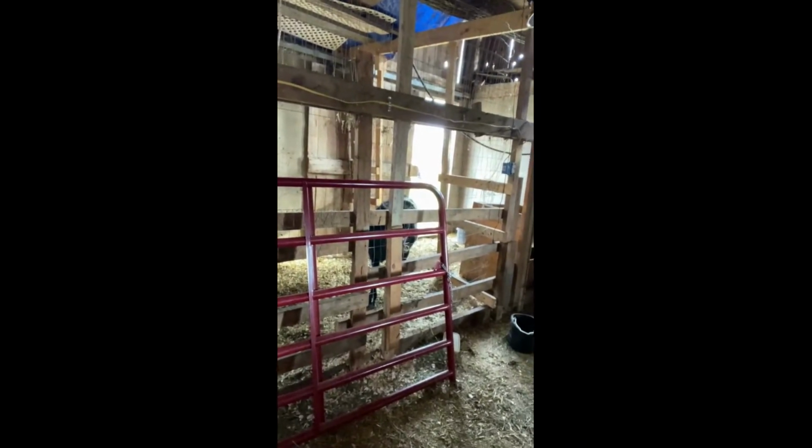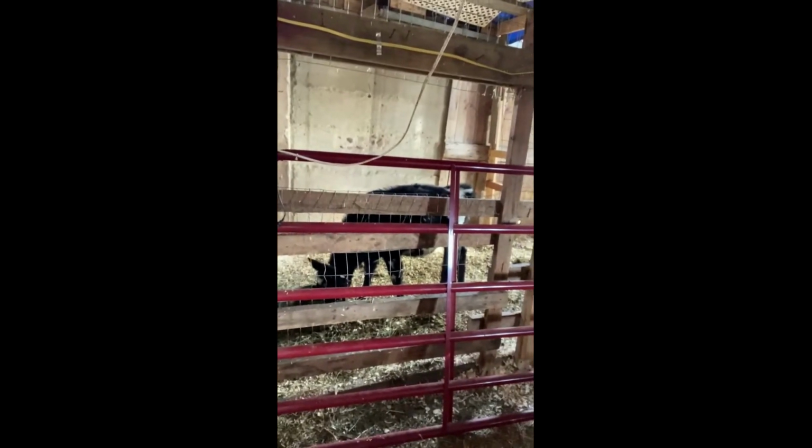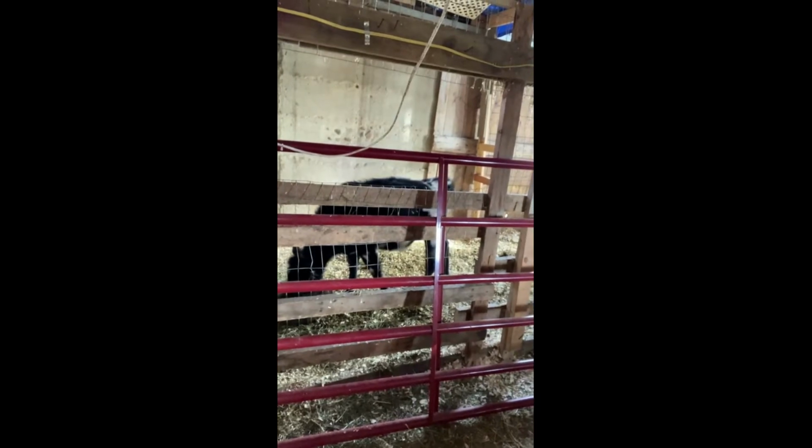So that little guy is about the same size that Dolly and Pravi were when we sold them at 3 months. But we were told he was born in April. He's Holstein and Shorthorn. I want to say he's maybe 36 inches now at the hips, at the hook. He's not very tall. So I don't know exactly how old he is. We're going to just wait and see. He's our beef steer, and he's my baby. I get to keep him for about 2 years, or however long it takes for him to get to about 1,600 pounds. And then he's going to put food in my family's freezer, and yeah, I'm going to cry.